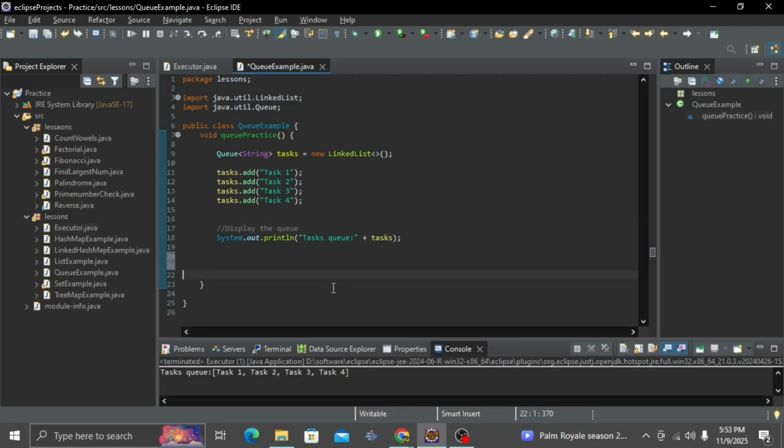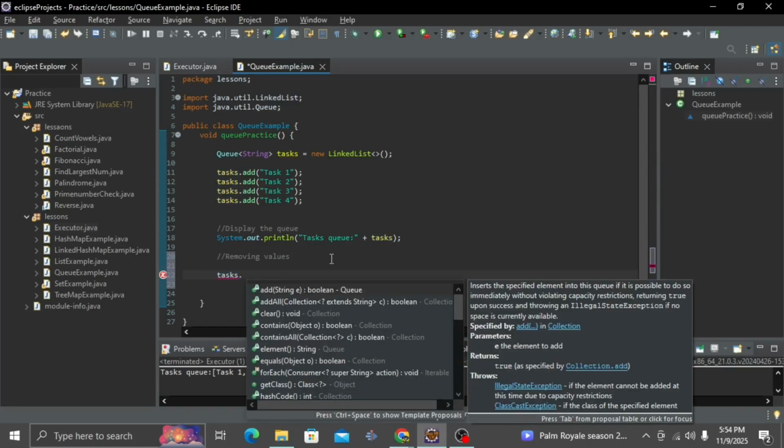Now let's see how we can remove values from this queue. At that time, the very first value that you have entered into this queue will be removed first. To remove values from the queue, you have to use the mechanism called poll.